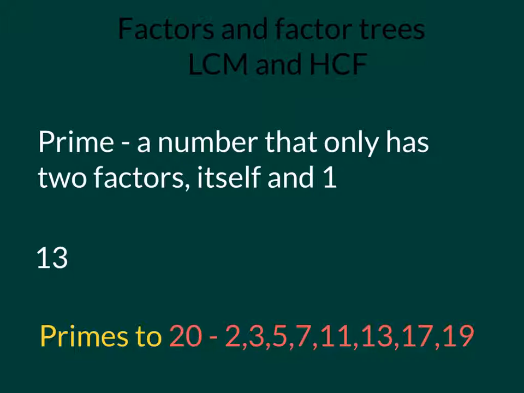Alright, so first of all we need to know what a prime is. A prime is a number that has only two factors, one and itself, and the best example we always use is a number like 13. The only numbers that go evenly into 13 are 1 and 13, and there's no others, so that's what we call a prime number. It's quite handy to know the primes up to 20. It's not overly important, but it's handy to know them because they'll come up over and over again over the next few things that we're going to be doing.